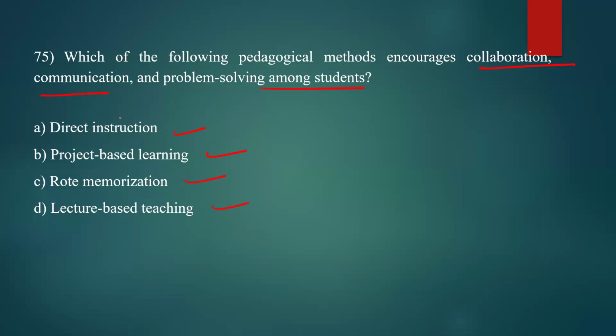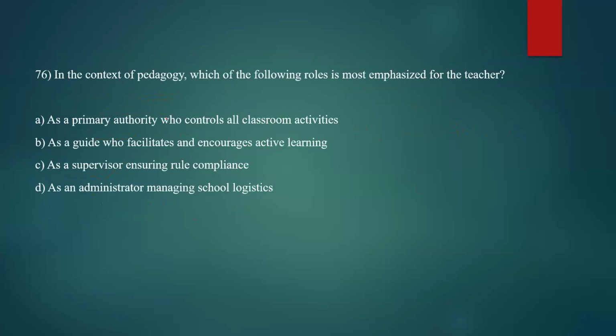In direct instruction, is there any collaboration? No. In rote memorization, is there any collaboration? No. In the lecture method, is there any collaboration? No. Collaboration is there only in the project based method. What is happening in the project based method? Four or five people are working together and making a solution. They find a problem and solve it, so problem solving will be there. Communication will be there between the group members, and they collaborate together to do the project. That's about the project method.